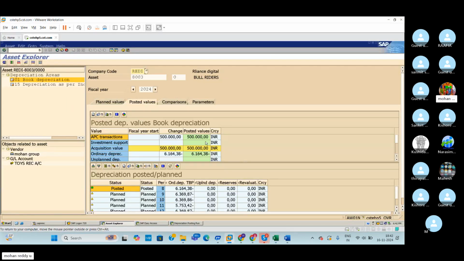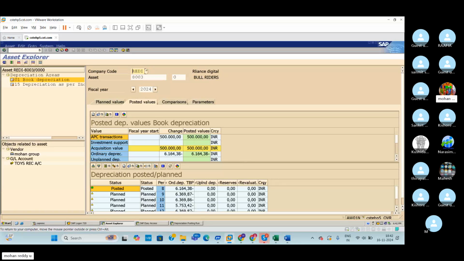If I sell the asset for 5 lakhs 10,000, I'll get a profit of 16,000 something. If I sell the asset for 4 lakhs 50,000, I'll get a loss: 50,000 minus 6,000 minus 6,000, which means 44,000 something loss. So I'll show the details.